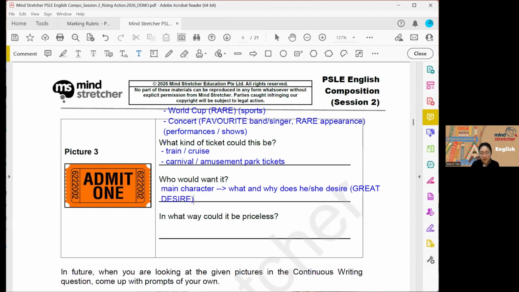If your family is very wealthy and you travel every few months or every year, even every year is a splurge, right? Then it's very different. You say, oh, is it a great desire? Well, it's nice to travel, but it's fine. If it's just part of my family's practice, we just travel. Okay, but if you have never traveled, then you might have a great desire to do so. Okay, why? What does he or she desire? Why? And another question you want to ask is what must he or she do to get it?